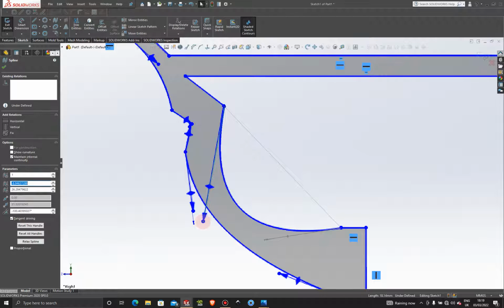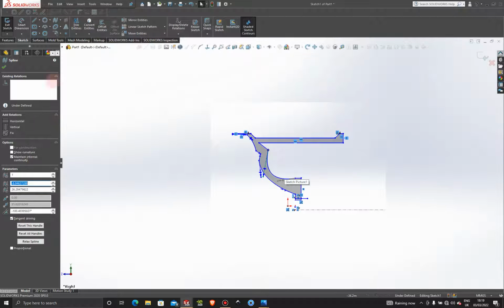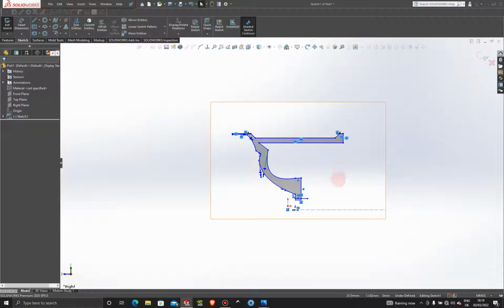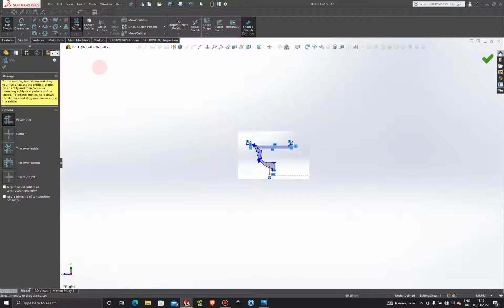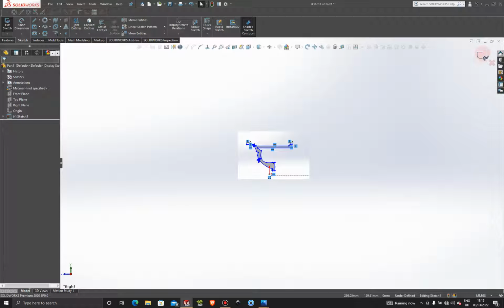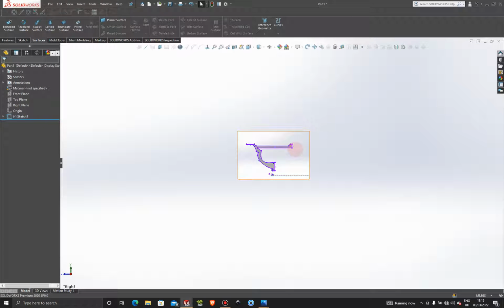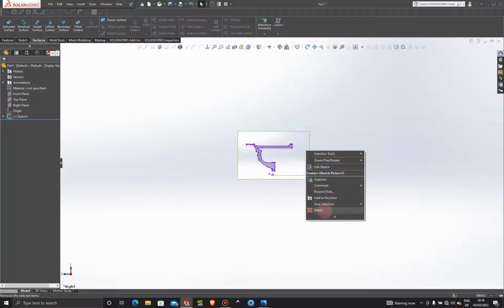Like that. Okay, and we're just gonna cut this one out over here. We need that, of course. All right, so that's good so far. Exit the sketch, and we're going to delete the sketch picture.